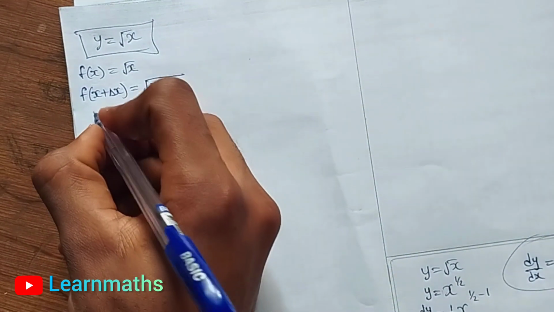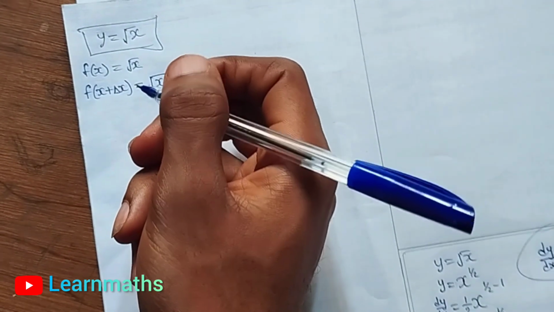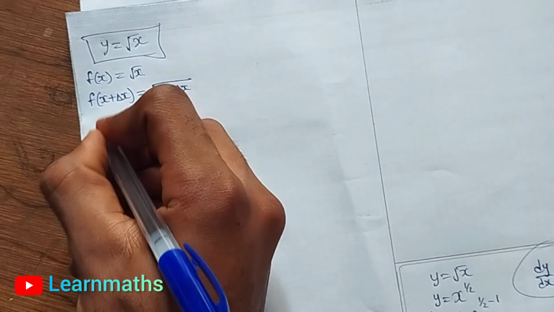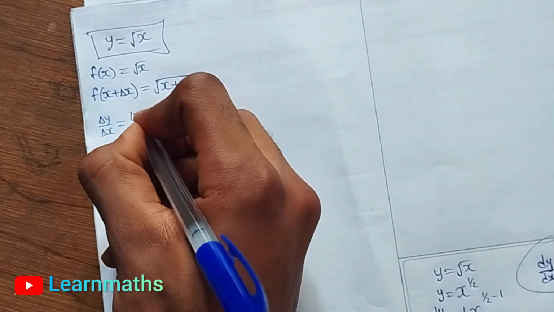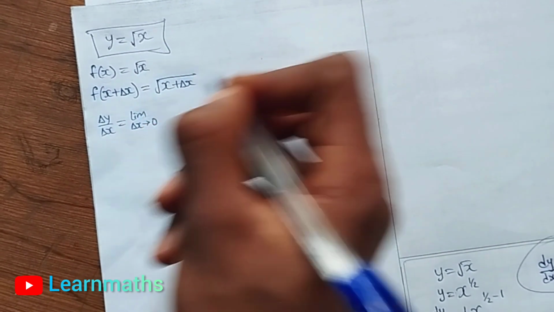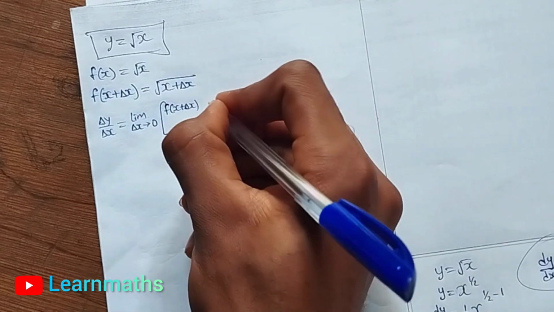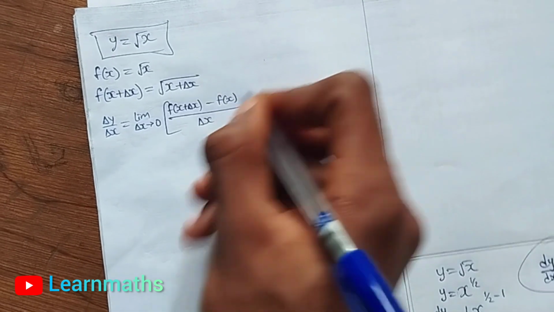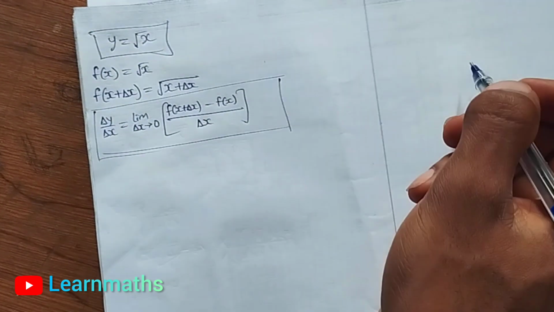And if you recall, you remember that the formula, or the principle rather, we use for differentiating from first principle is given by this expression, right? That's dy dx, or you can put it as change in y over change in x, is actually equal to the limit as change in x approaches 0 of this expression, f of x plus change in x minus f of x, right? You remember this, right? Divided by change in x. Now this is a principle we apply when using first principle, right?